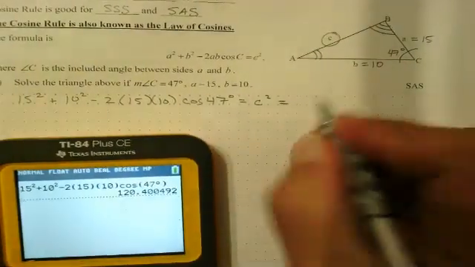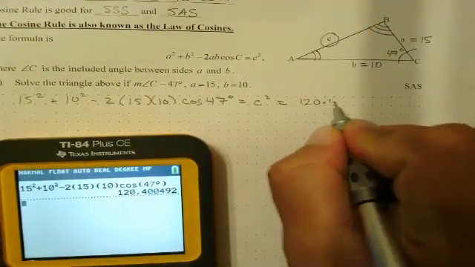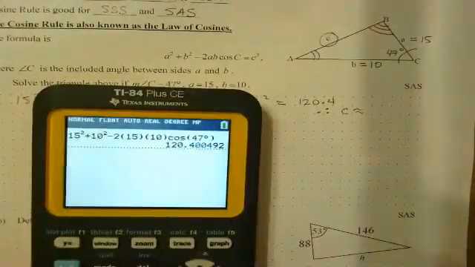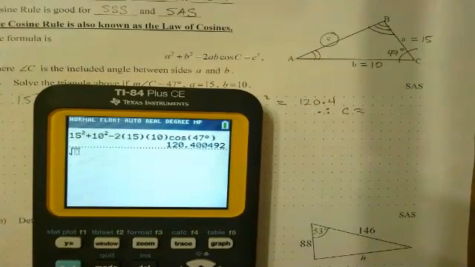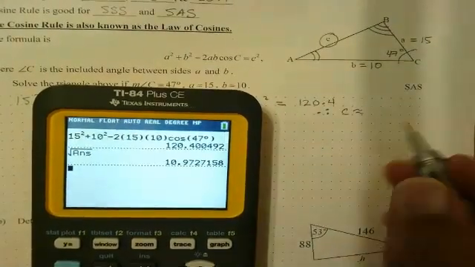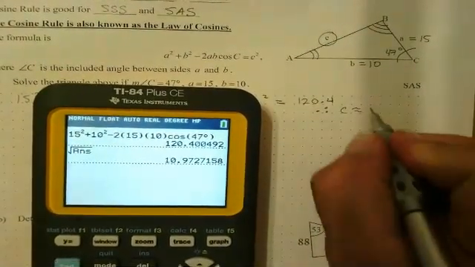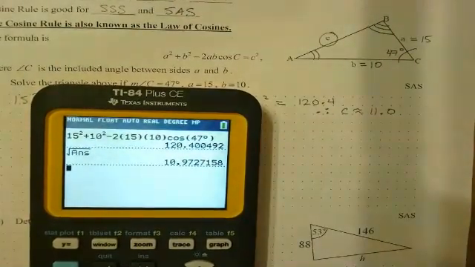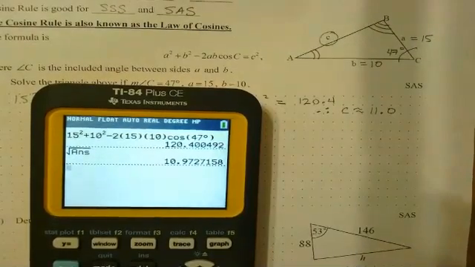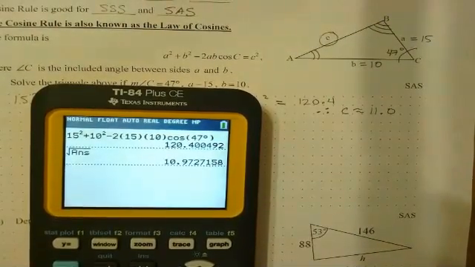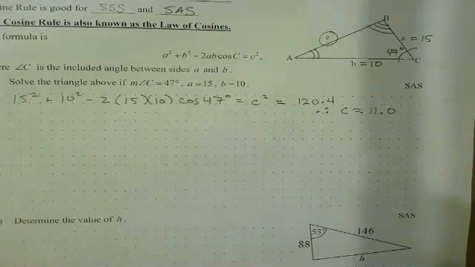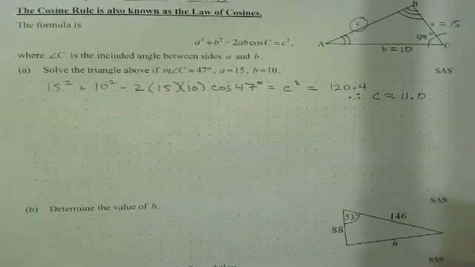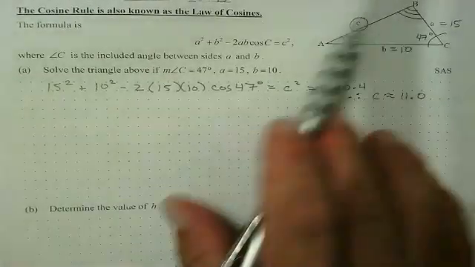Right, so we can write that down. c squared is 120.4. So therefore, c is going to be the square root of that. So let's go ahead, second square root of that answer. So c, to a single decimal place, c is approximately 11.0 if I'm going to one decimal place, 10.97 if I'm going to two decimal places. So that is one part, right? That is not solving the triangle. Solving the triangle means finding everything.